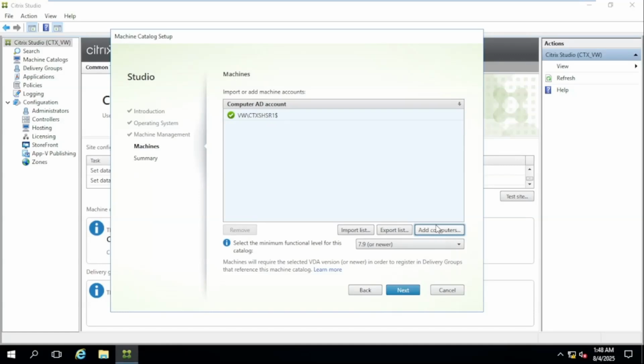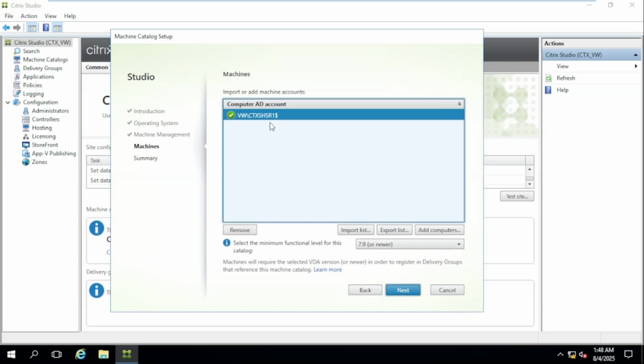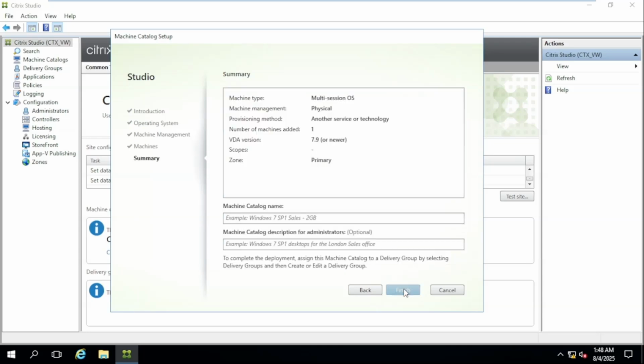From here we can add the session host server by clicking add computer and providing the host name, and it will add directly. For the option level, I'm going with the default one. Just click on Next.